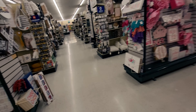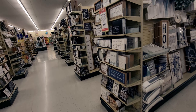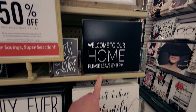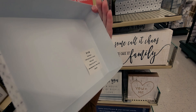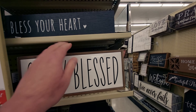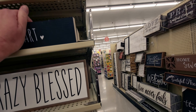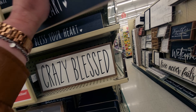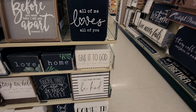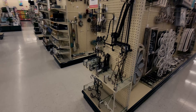Let me keep looking for sale items — table decor is 50% off. There are all these fun signs: 'Welcome to our home, please leave by 9pm' — only $11.99 to begin with! 'Crazy Blessed' is normally $13.99, so about $8. 'Bless your heart' is $8.99, so around $4.50 — my grandma used to say that! I already have the 'Give it to God and Go to Sleep' sign at home. More table decor over here.